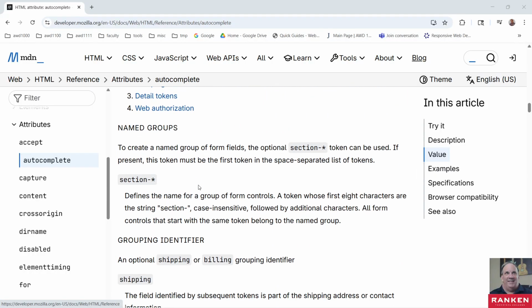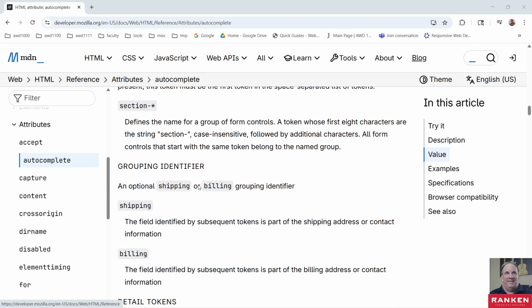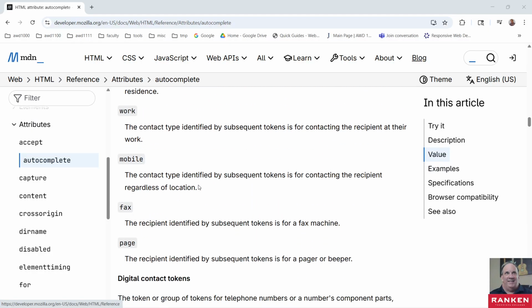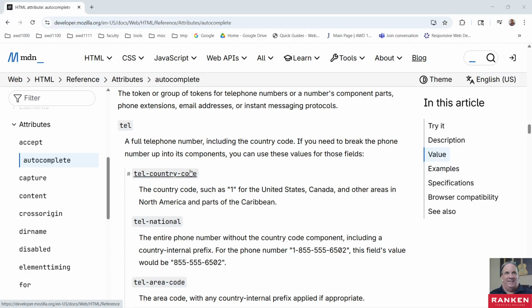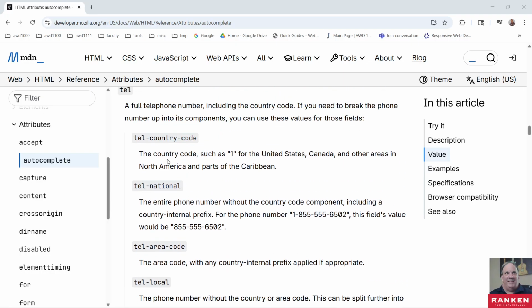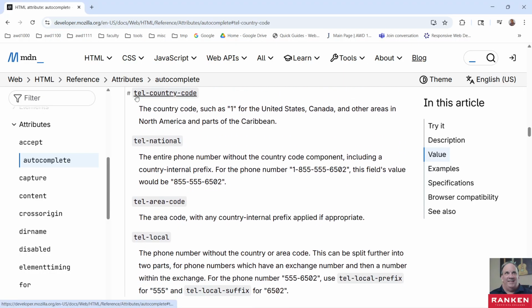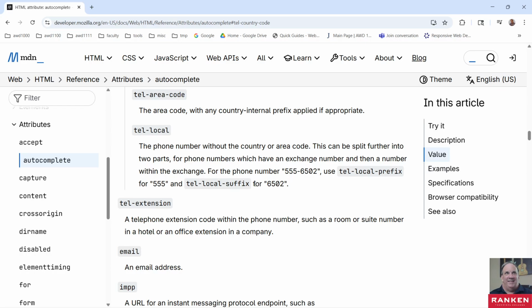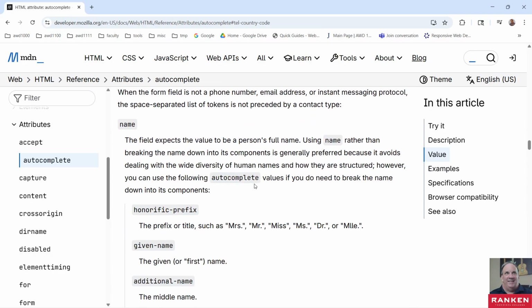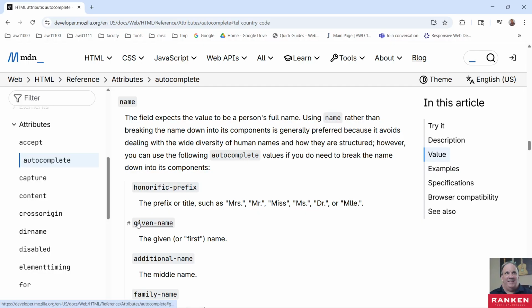Let's see here. We go down here. You're going to see different ones. You have to go down quite a bit. So here's some ones for like telephone. Okay, these are the different ones. This is what you'll have to have in that. Well, let's find the one we're using right now. Given name. So right here is given name. You have to use it just like that. You can't call it your own thing. For the autocomplete to work, it has to be what the specific autocomplete list of them are, okay?